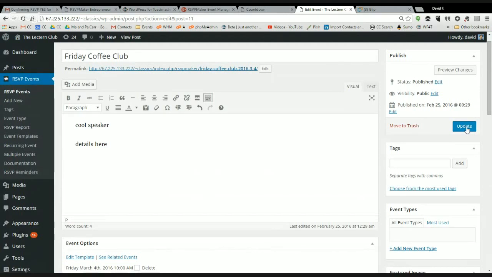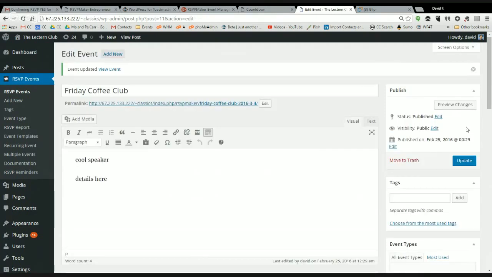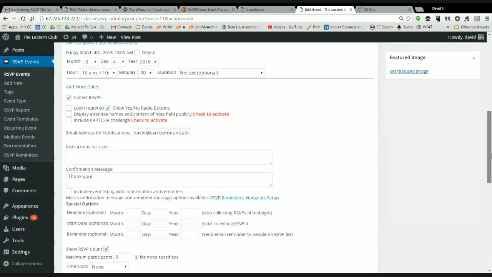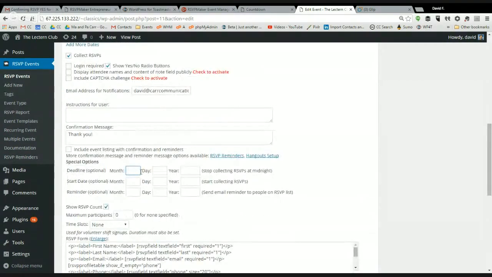If there are RSVPs, those RSVPs are tracked separately, as opposed to a single event that spans multiple dates, where we either sign up for the weekend camping trip or we don't. We could go into the RSVP form and put in a deadline of when people have to sign up before it's too late. So if it's a Friday through Sunday camping trip, we don't want them signing up on Sunday. We want them signing up, maybe Thursday at the latest. So there are a few options like that where you can control how some of these things are set up.